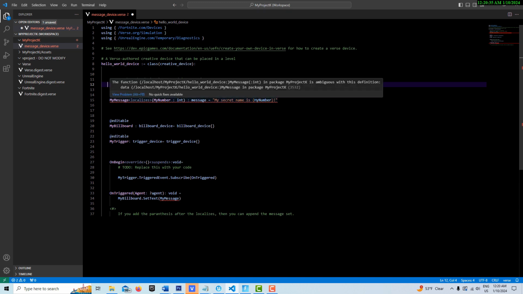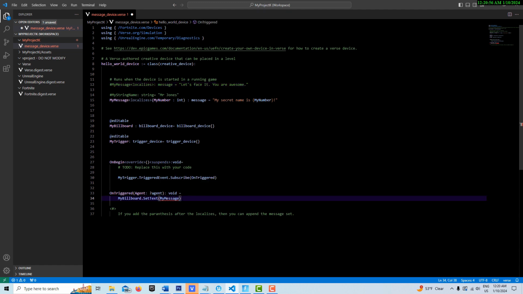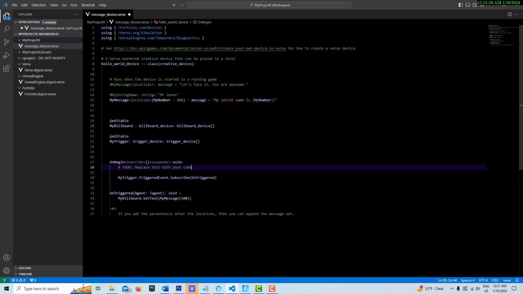Then at the end, within my string, if I put curly brackets and put in that variable name, I can append my message down here. Let me show you what I mean. If I comment out that code there, I'm now getting an error down here because it recognizes my message, but it also sees that I've appended it and it's not being appended. I can't put in the variable name, but I can put in a value of that type, let's say 100.